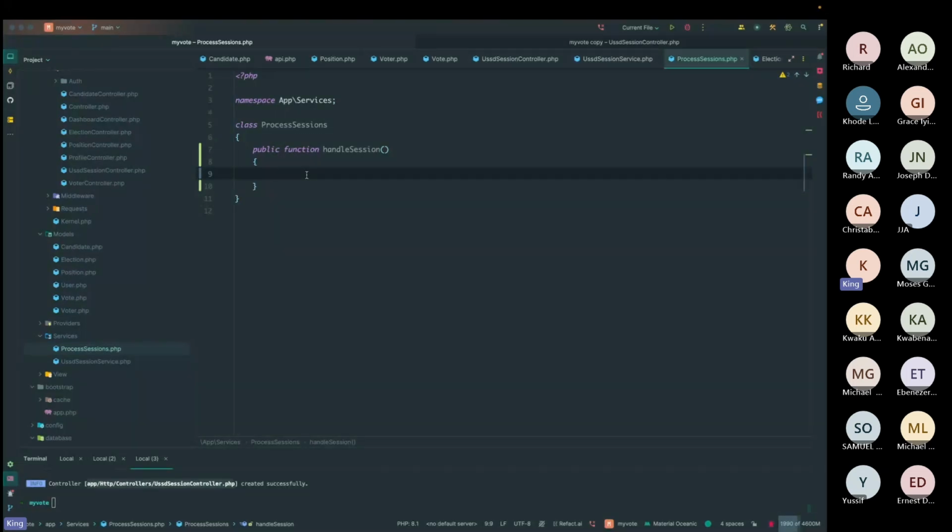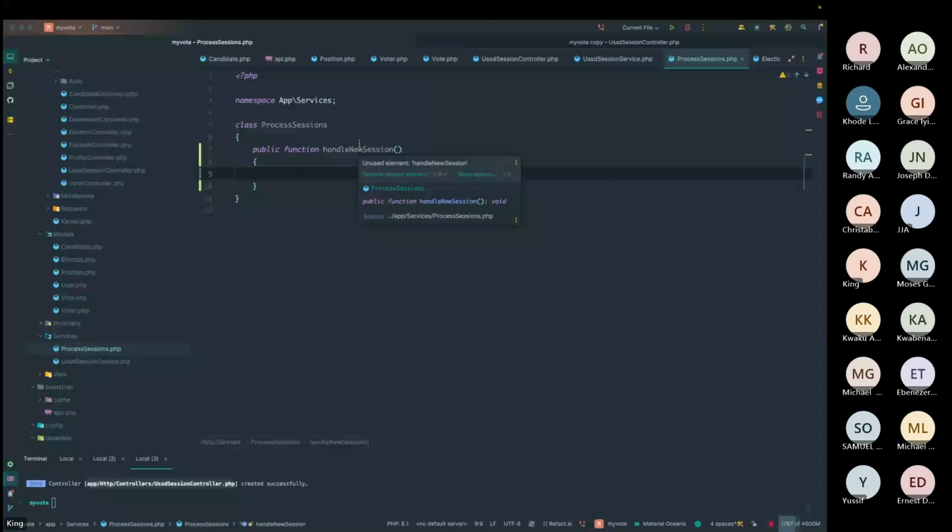Okay, so we are going to create handle session. Let's do that. Handle new session, and in there we have to check the election, because we are going to use the USSD to check the particular election the person dialed for.